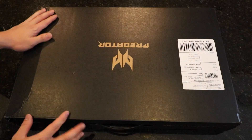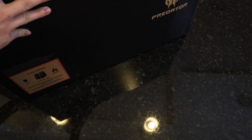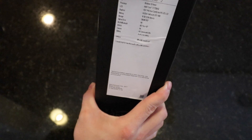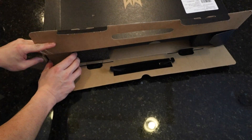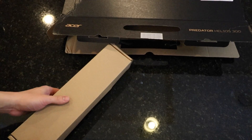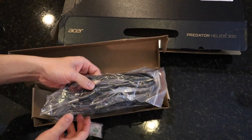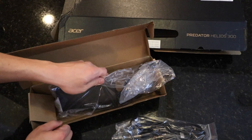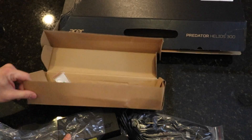So this is the outside of the packaging. We got our standard stuff, and let's just go over some of the specs quickly. This gaming laptop was $1,000 and I picked it up on Amazon. For the price I think it is probably the most bang for your buck gaming laptop on the market right now. It's got a Core i7 and 16GB of RAM with a GTX 1060 and 256GB solid state drive.